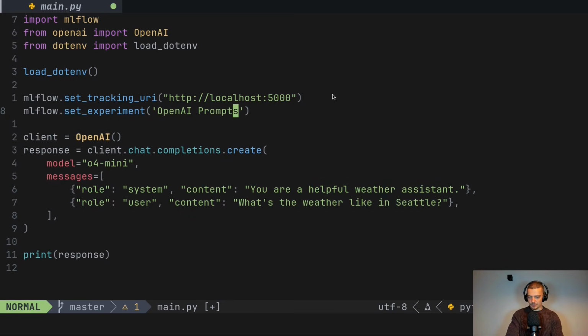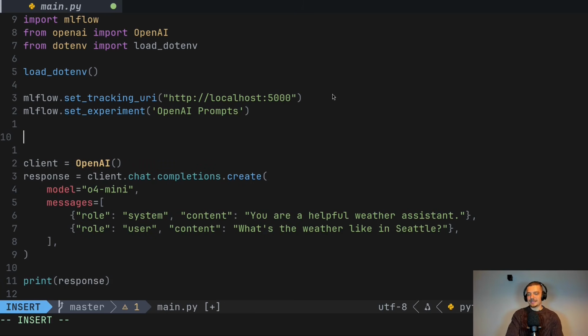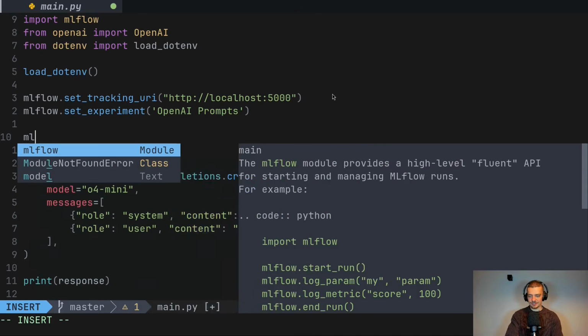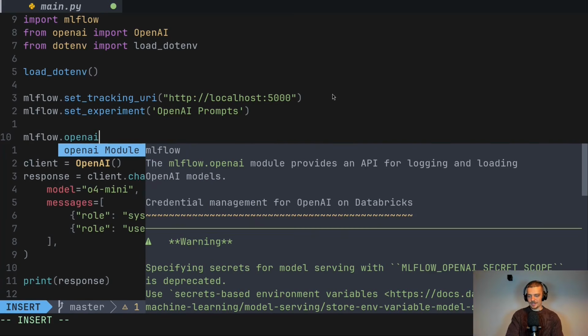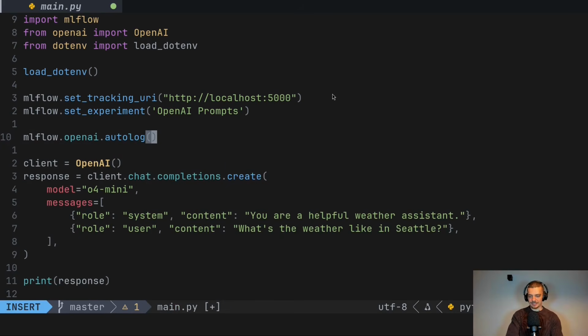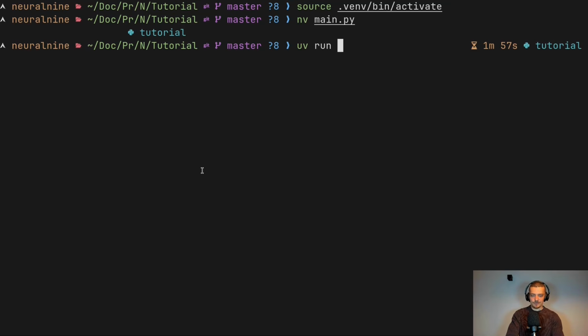Again, this one's optional. If we don't do that, we're going to keep everything in default. But the most important part is to actually autolog everything that has to do with OpenAI. So we need to say mlflow.openai.autolog, and this is going to automatically trace everything we do here with the OpenAI package, which also means running a chat completion. That is all we need to do. So I can close this now and I can say uv run main.py.